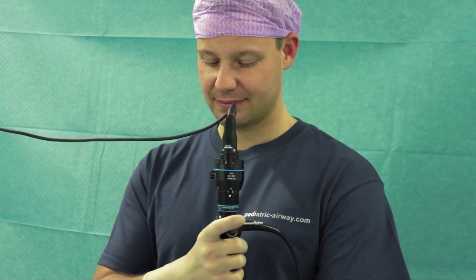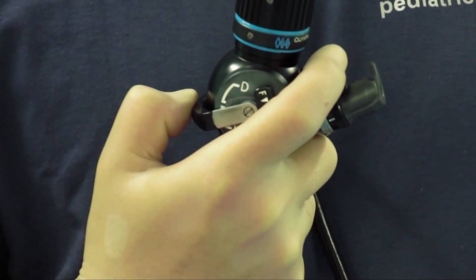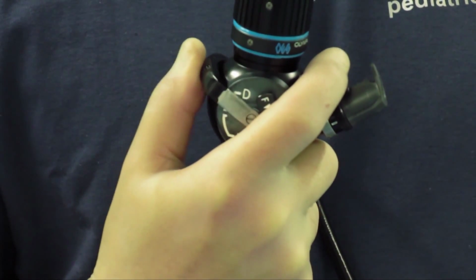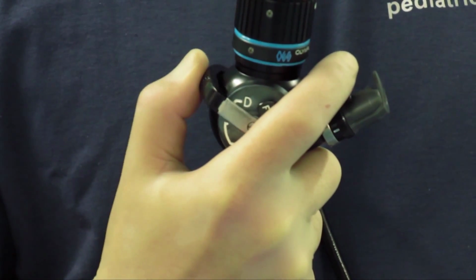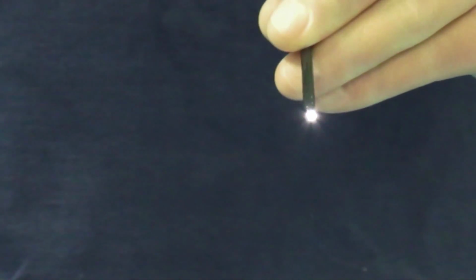How to do it? Hold the handle with your dominant hand so that your thumb moves the shifter to bend the tip of the scope. Your index finger operates the suction valve. The left or non-dominant hand holds the scope near the tip.